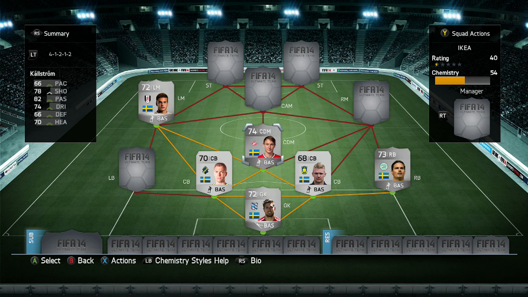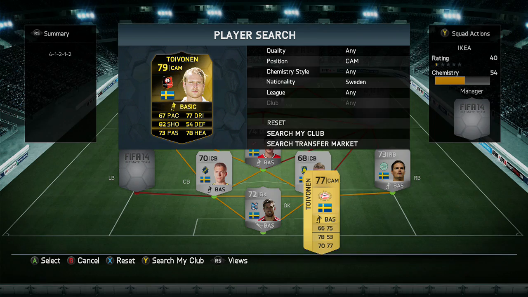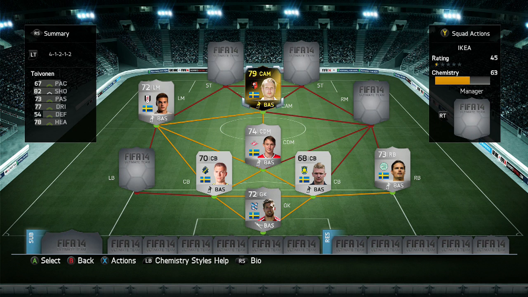Okay, so next up we're going into the centre attacking mid position. We're looking at a player from this team of the week, his discard is Toivonen, and there's a reason that he's a discard, because he is awful. Now you may think you're playing him as centre attacking mid, but he defaults as a striker.